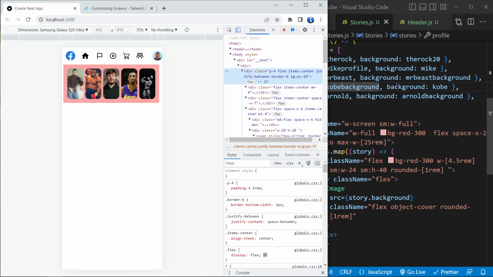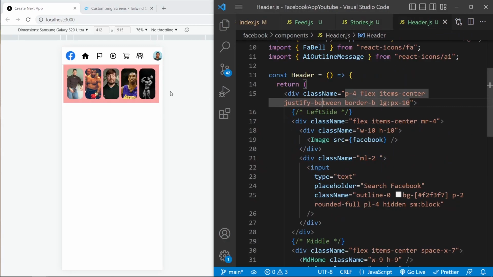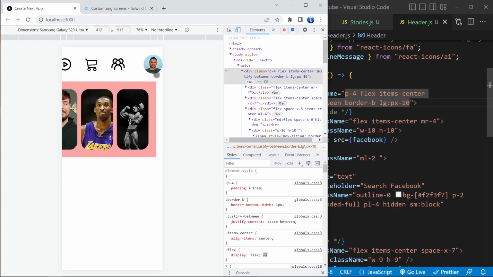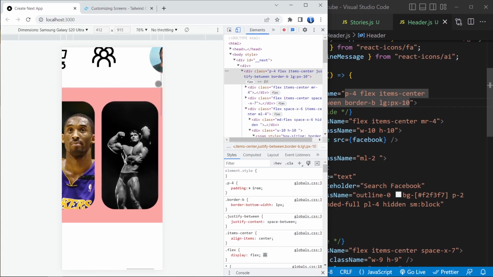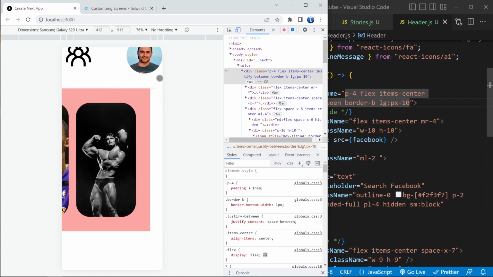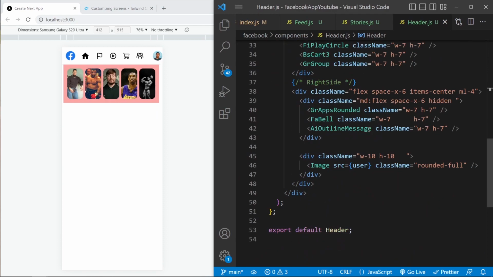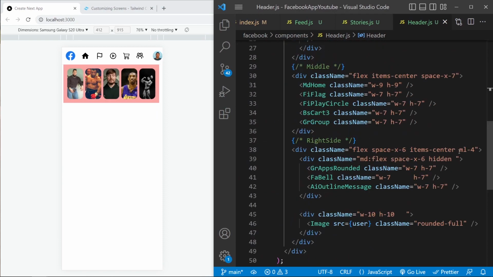So let's fix this, because when we did the header, we did not observe this. As you can see, the border ends right here, and then the image flows outside the box. So let's fix this by going to the right side, and instead of margin left of 4, let's try 2. Let's try 0, and now the margin looks good.